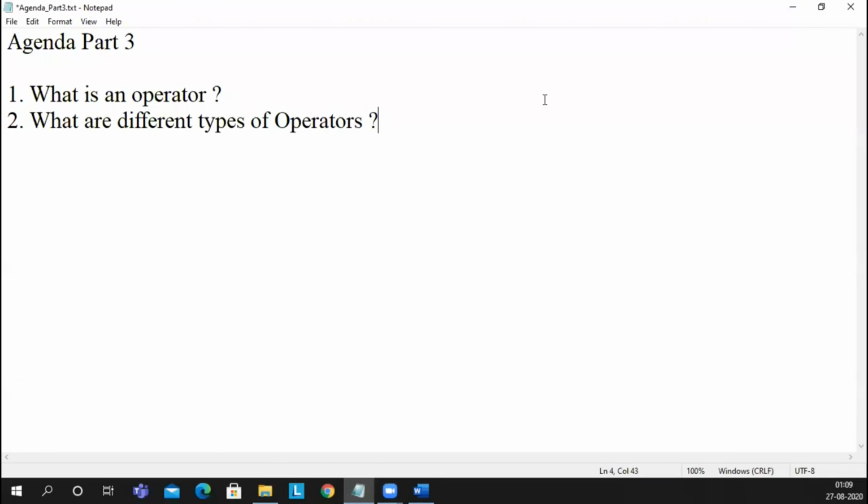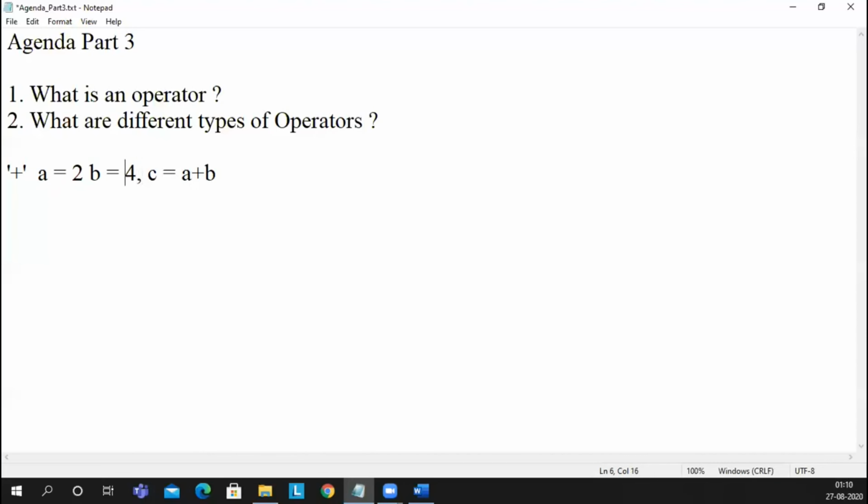So guys, in simple words, an operator is something which performs an operation, right? It can be as simple as this. If I give the value of A as 2 and B as 4, and I assign C the value of A plus B, what will be the answer?